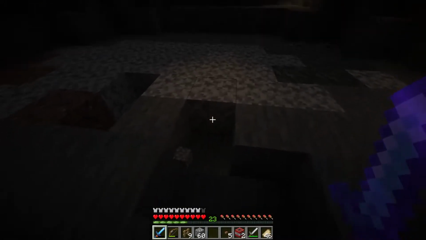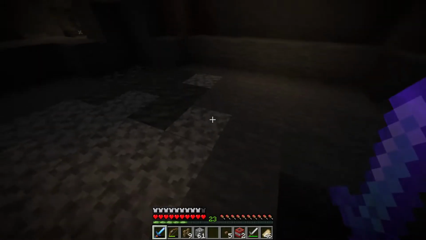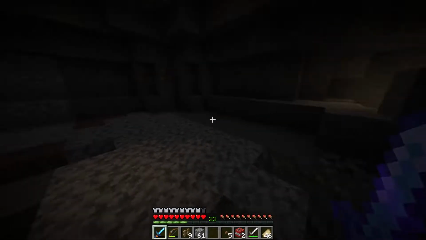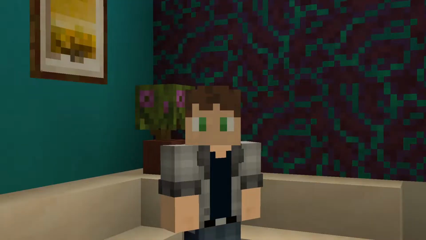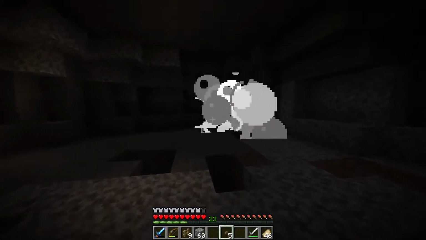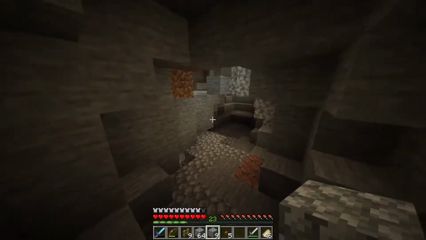Okay, well, fair enough. Where's my torch? And where's the iron? What? Creeper! How? Did I mention that the universe hates me? Okay, 9 gold. Okay, let's get out of here.